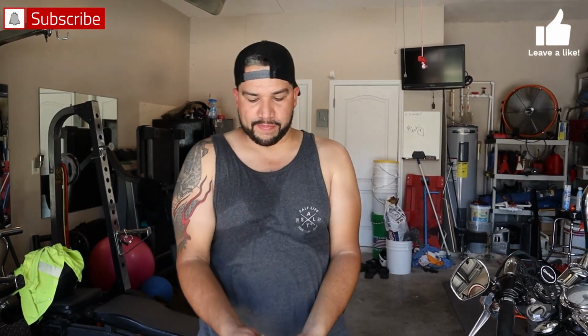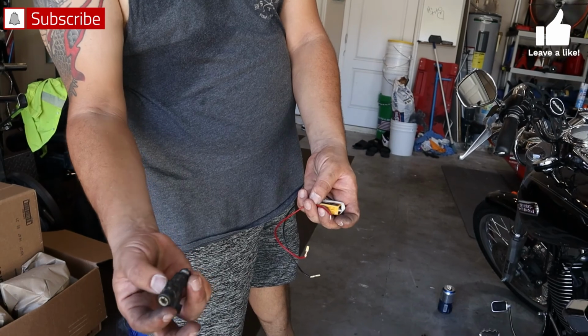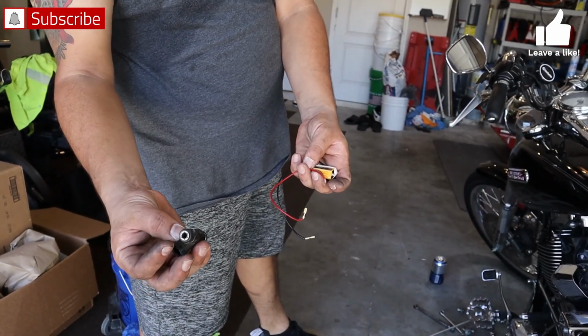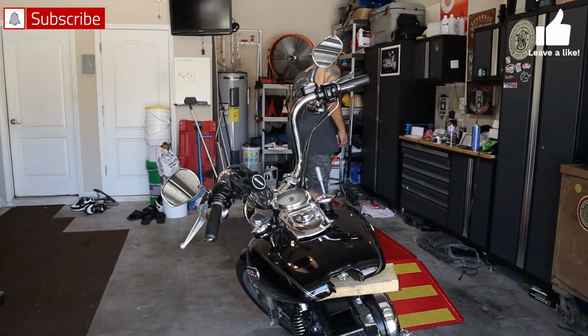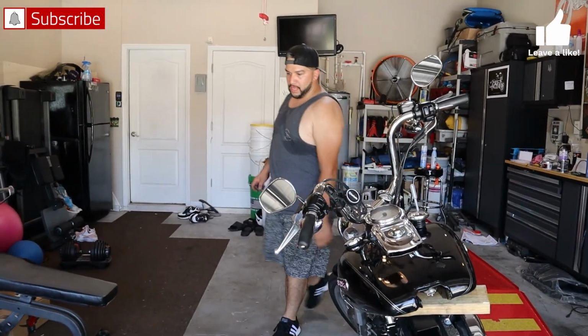But little 9-volt battery. Ground negative, so speaker wire connector. Find your positive, your negative, and it's marked right on the injector. And that'll tell you if you got a good injector or not. So I'm gonna put this one in. Go from there. I think that's it.